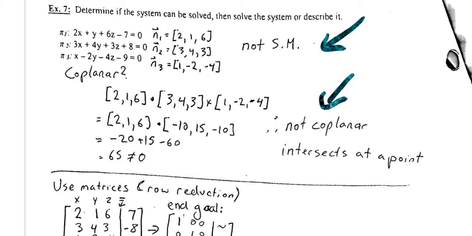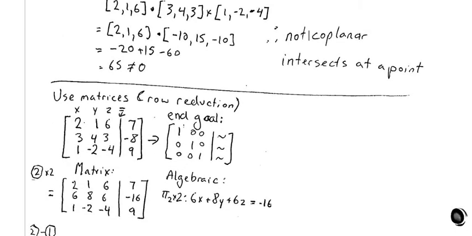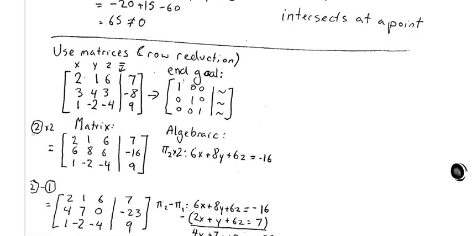So that information tells us that the only possible solution is that they intersect at a point. And if you don't recall why that is, go back to the start of the second half of 3.6 when I explained all the tests that we have and all the different types of solutions. But for right now, we're going to say it intersects at a point, and now we're going to go into our new solution. Now, this is going to look very, very bizarre right now.